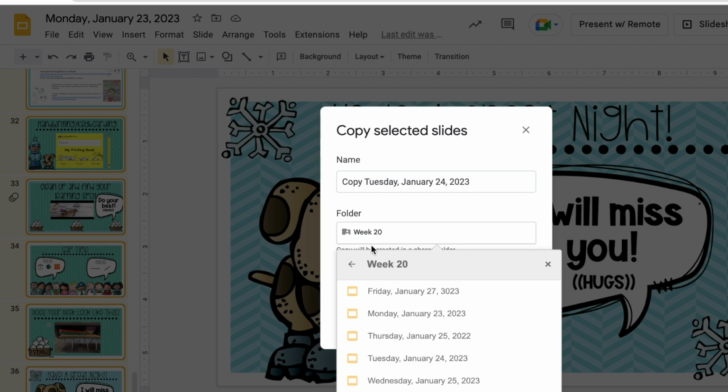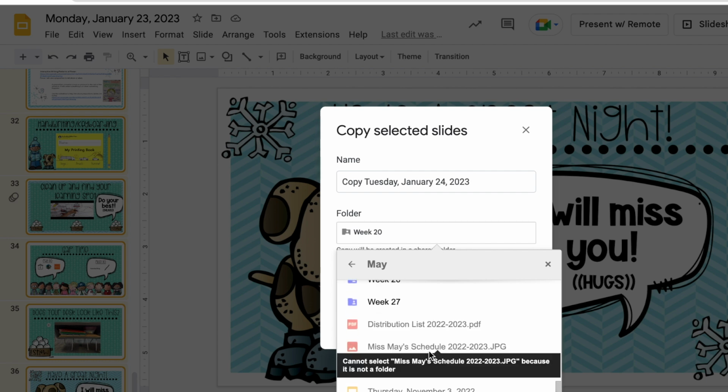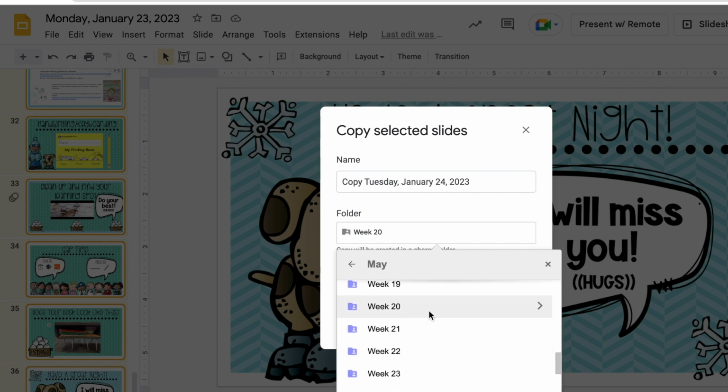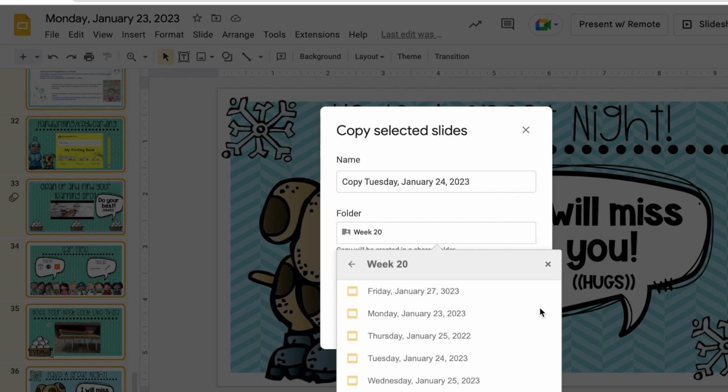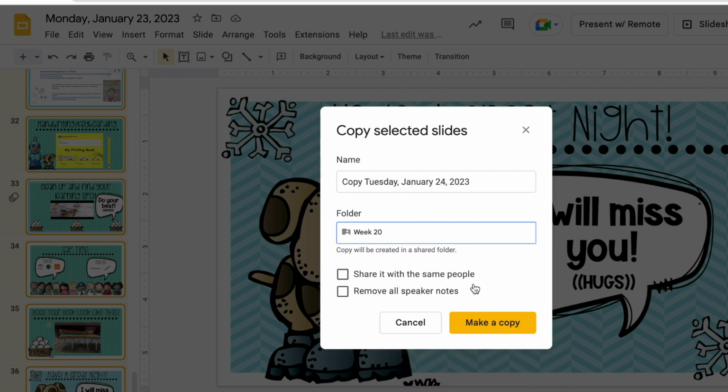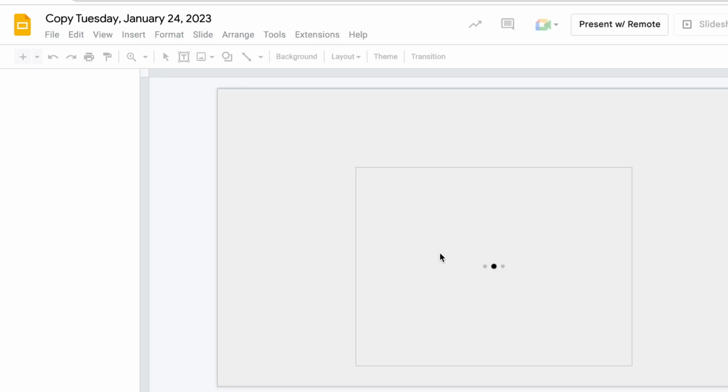So this is my drive, and I want to be in folder 20. So I'm going to click on 20. And then I'm going to X that out, and I'm going to click here and say make copy. So we're going to look for copy Tuesday, January 24th. Make copy. It's going to make a copy for me.